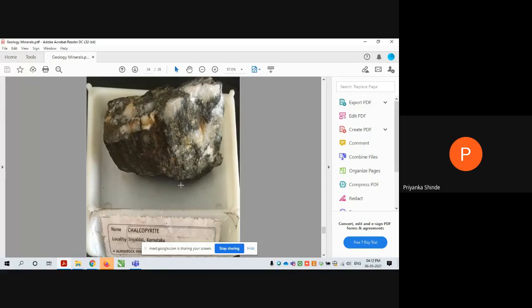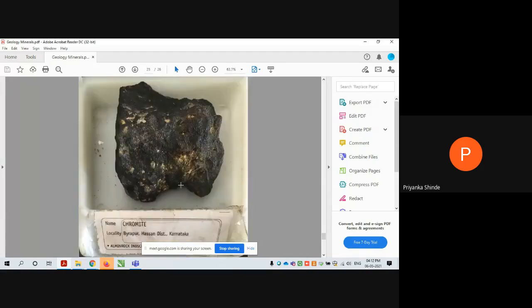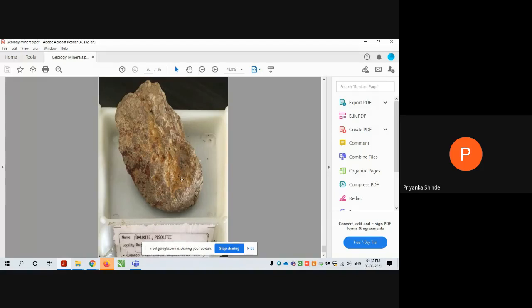Okay. Then the next is chromite, that is chromium ore, whose color is black, but if you check the streak, it is dark brown in color. Then it is an ore of chromium. It also contains iron. So FeCr2O4, that is the composition of chromite. Then the important use of this is it is used as an important ore of chromium. So it is again used to make different alloys.